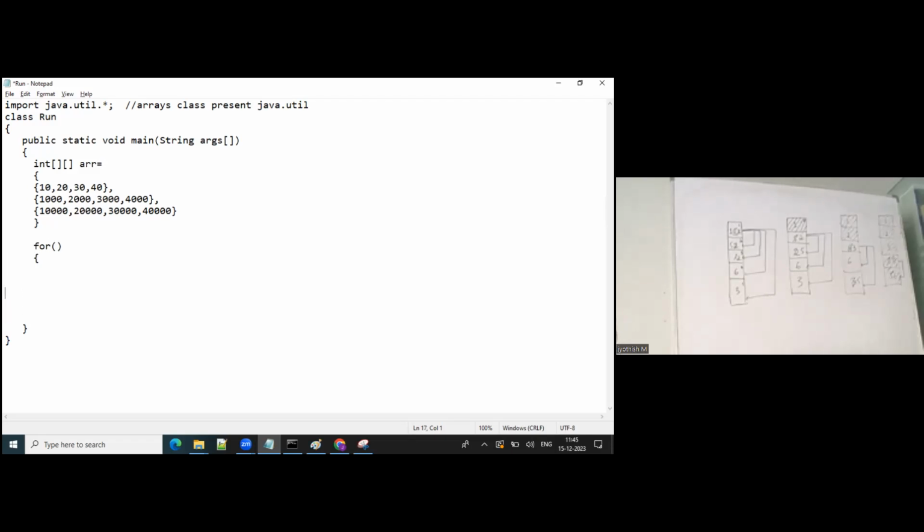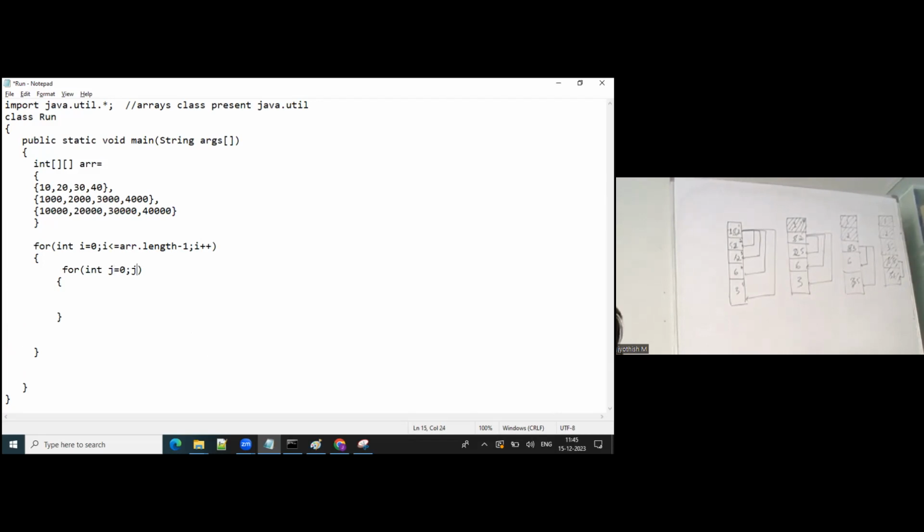For int i is equal to 0, i less than or equal to arr.length minus 1, i plus plus. This is for column. First one is for row, second one is for column.